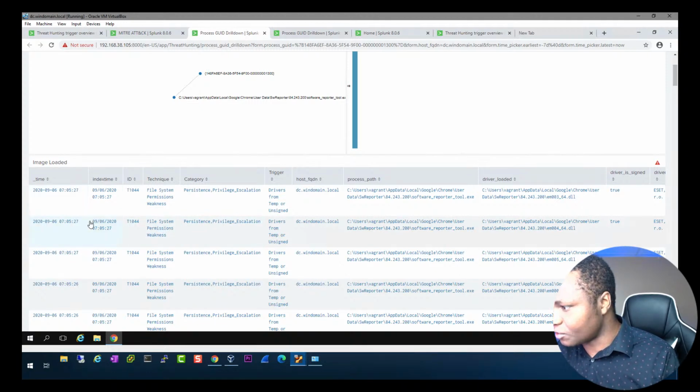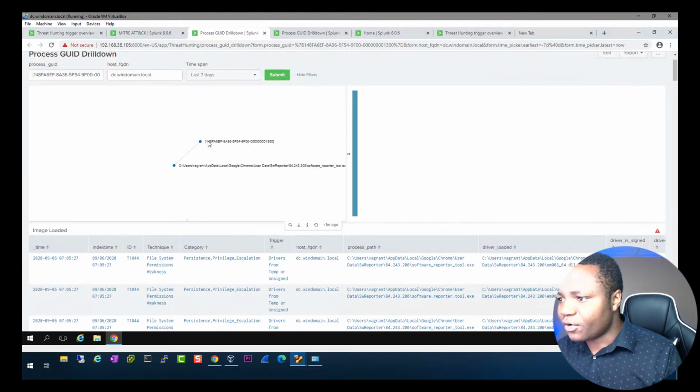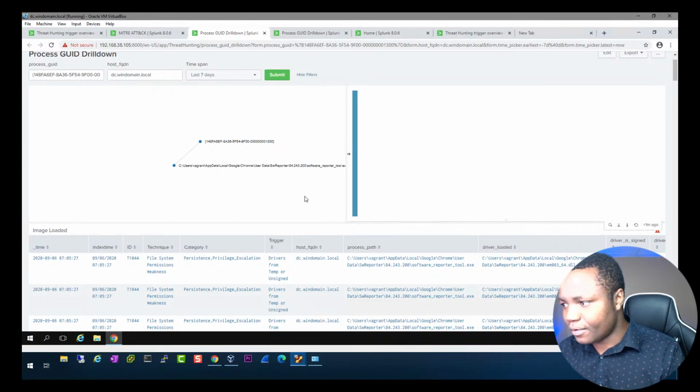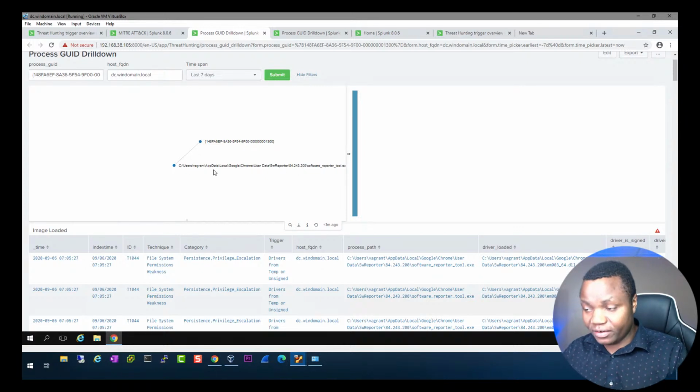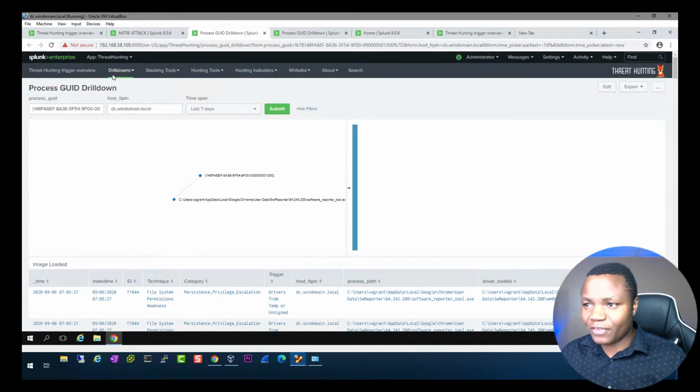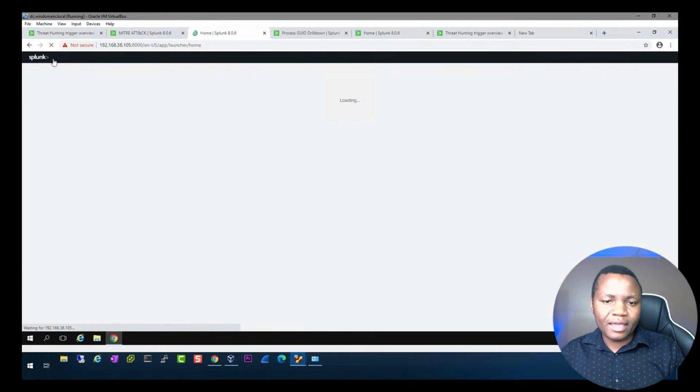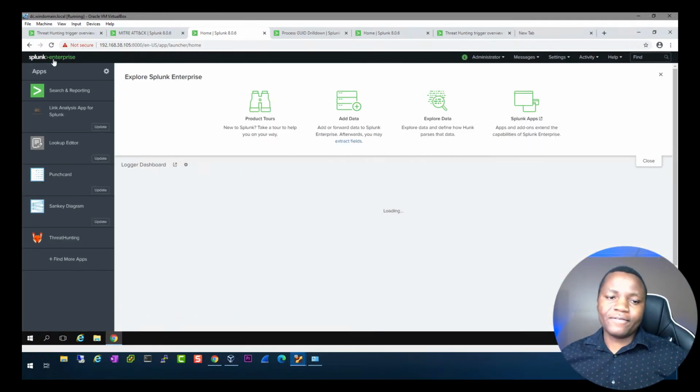Really, that's going to be there, and we can tell the user that was signed in is Vagrant, and this is the full path of where this executable resides on our machine. So if you wanted to clean up this machine, we can literally go on this hard drive and go to the full path. So there's more things that we can do. This is just one of the things that we can do this time in Splunk, and you can learn a ton from this lab.